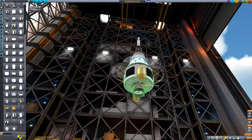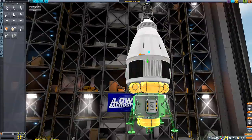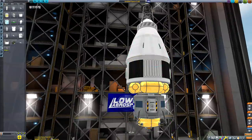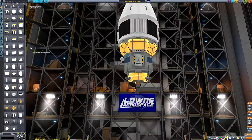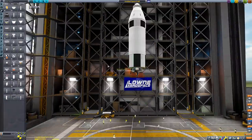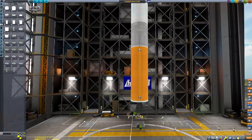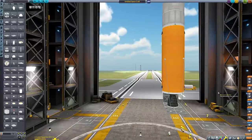Here at Laun Aerospace we've been having quite a lot of noise complaints from local residents stating that our rockets are too loud. We've also had some run-ins with health and safety officials who feel that the KSC launchpad is far too close to the facility buildings for safe rocket launches. So a solution was required, and today we'll be showcasing that solution: the very first Laun Aerospace sea launch operation.